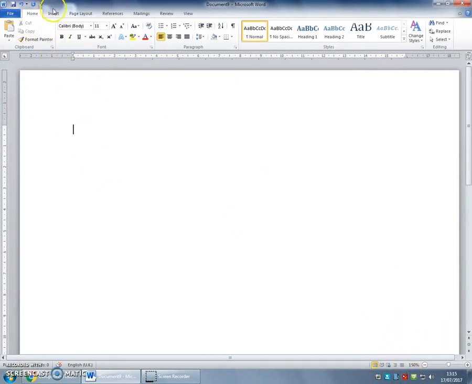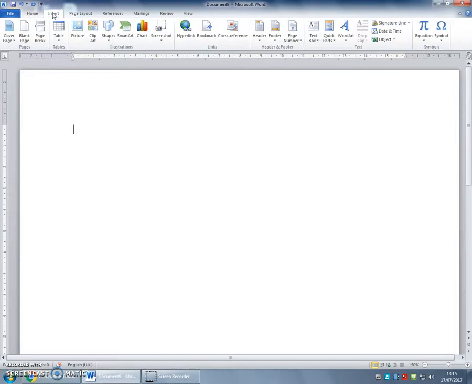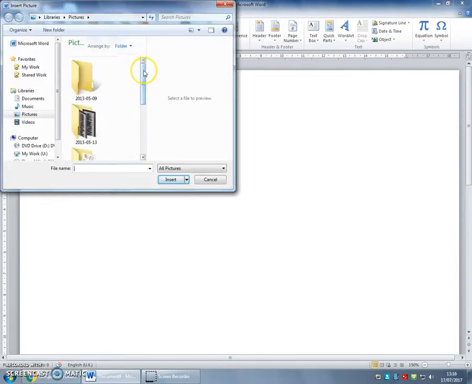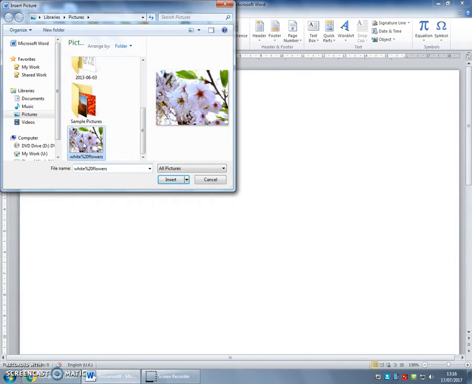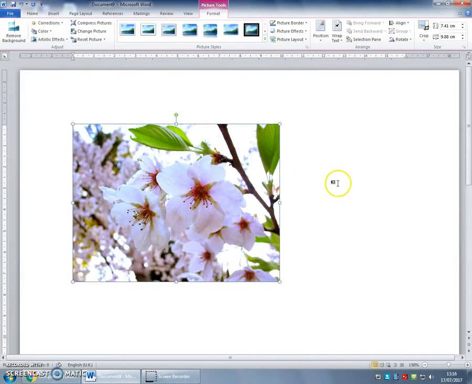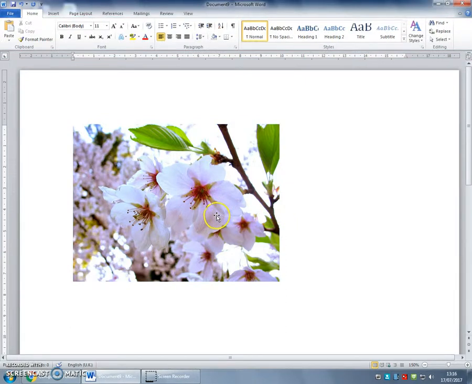The next tool is inserting an image. So we've got there Insert, and then we've got Picture, and this will insert an image that is saved on my user area. At the moment I've got this one in my Pictures folder, so I'm just going to put that one in. So Insert Pictures, and then I click on the picture that I want to place in there, and then it appears.